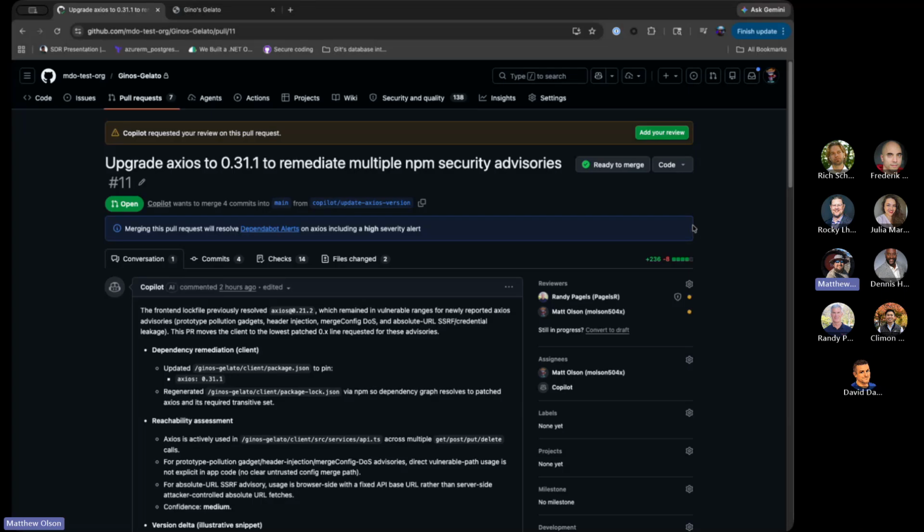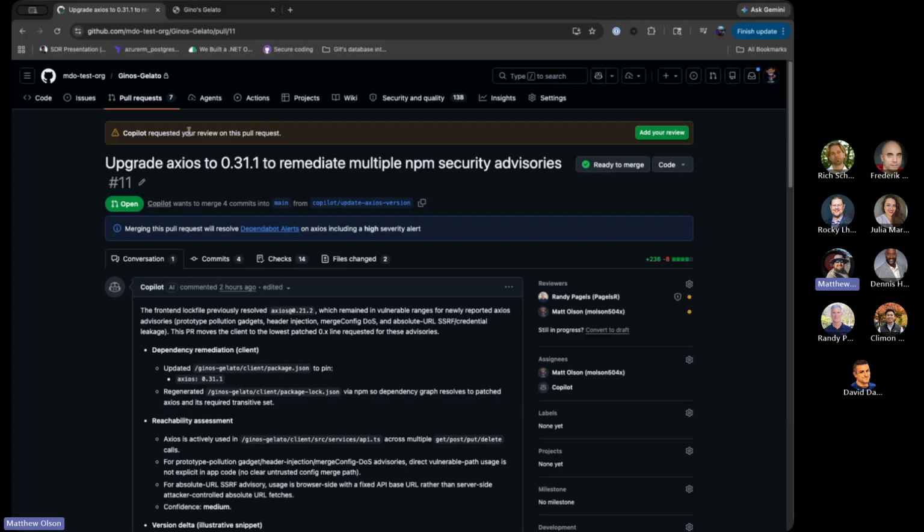So we've talked about, again, detection. We've talked about remediation. In this case, this is pretty cool, right? GitHub is basically helping you do the remediation for you. So as a developer, I don't have to worry about it. I have to know what it's doing, but I don't have to stress over going and finding the package. And in the agentic case, I don't have to worry about going and fixing any of the breaking changes that come as a result of that. It's the advantage of the agentic one.